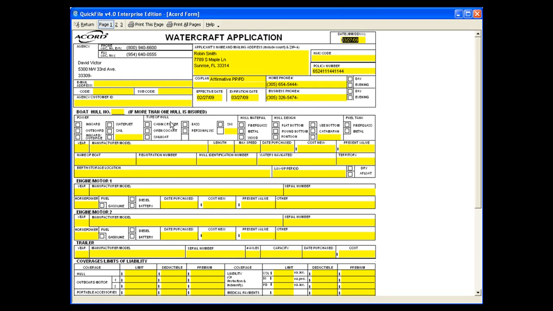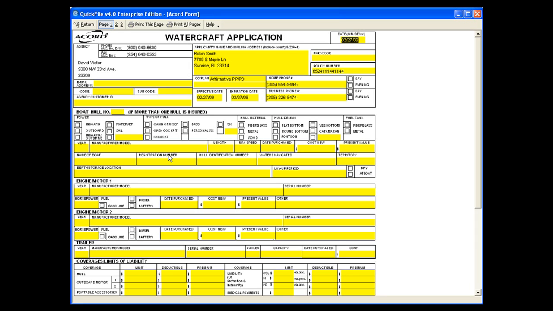Any areas in yellow on an Accord form are areas that you can type in or edit. We do pull information over onto Accord forms for you. Like you see, here's the client's information, the company, phone numbers, policy number, business phone, expiration and effective dates, and so forth. It just depends on what type of Accord it is, and what type of line of business it is, as to what information we pull over and how much.